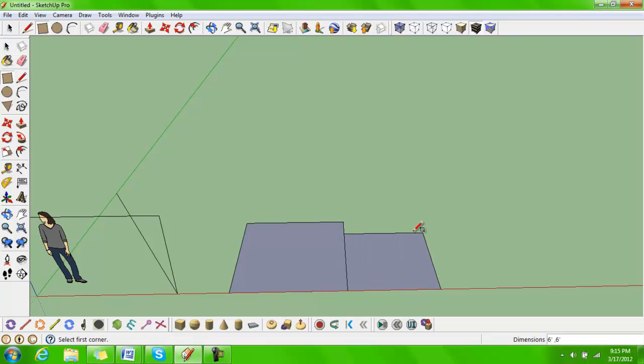Sorry guys. And if you hit enter, that should make it a perfect square, or make it 6 by 6. I don't know if it did because I don't know how big that other one was.